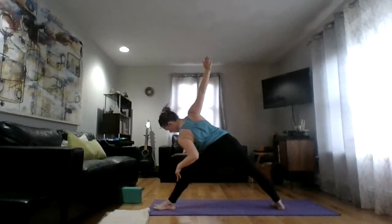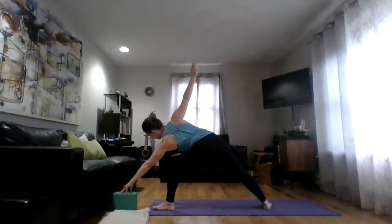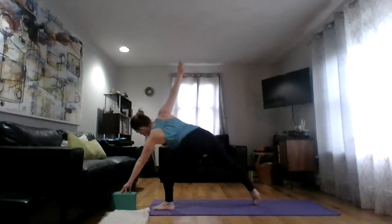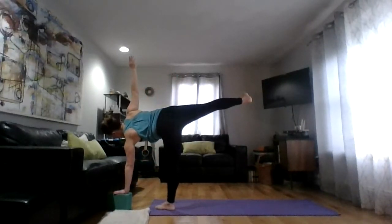Let your gaze come to the floor first. Bend your left knee. Option to use the block or tenting your fingertips on the ground works good too. You walk your back foot in, and once that back leg gets light, you float up.